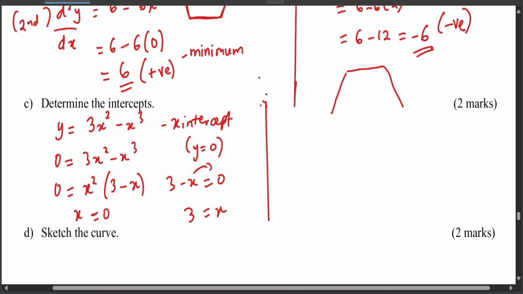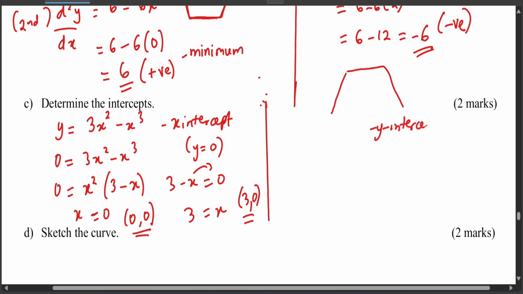So okay, we have 2 x values, which is very awkward, but let's just write it. Therefore the first x-intercept will be 0,0. The other x-intercept is 3,0. So let's go to the other one, and that is the y-intercept.